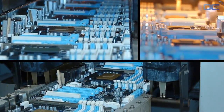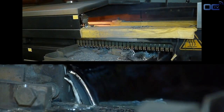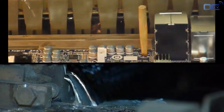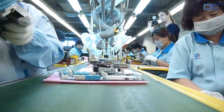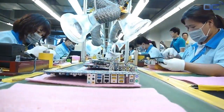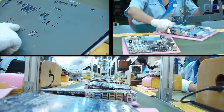The principle of wave soldering is simple. The motherboard has its latest components on one side, with pins going through the PCB to the other side. The wave solder comes and touches the back of the PCB and pins with molten solder, and that way components are soldered to the board. After the wave soldering process, residues are cleaned with a large brush, making the back of your motherboard very shiny.